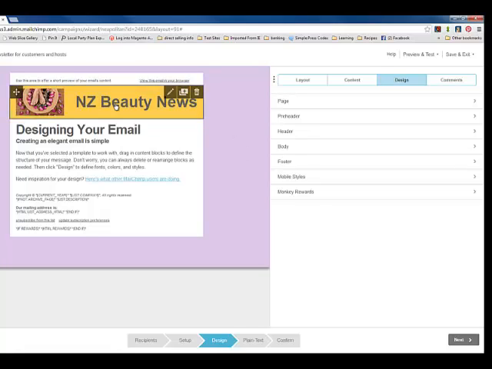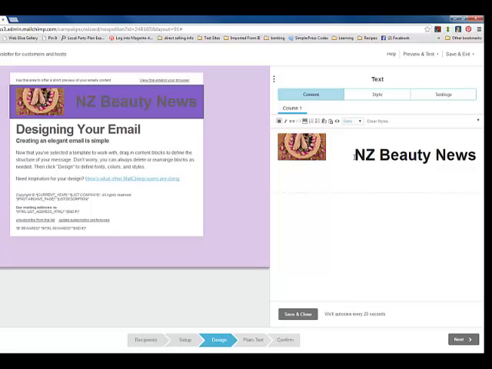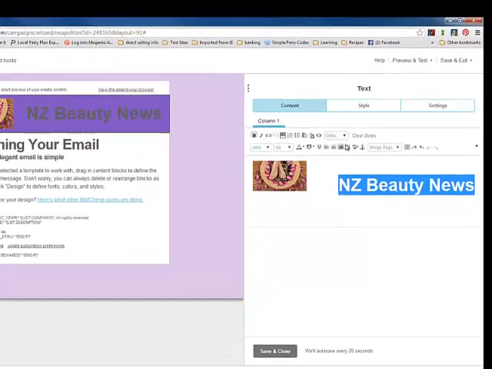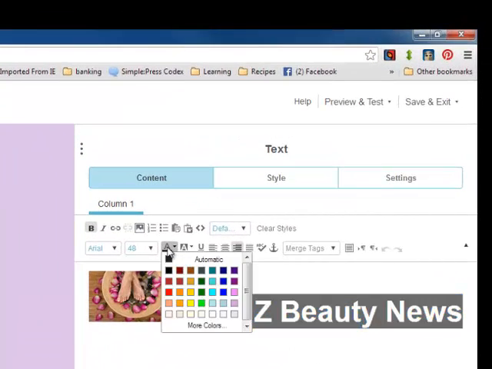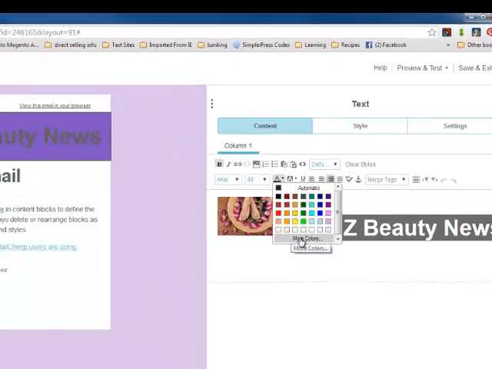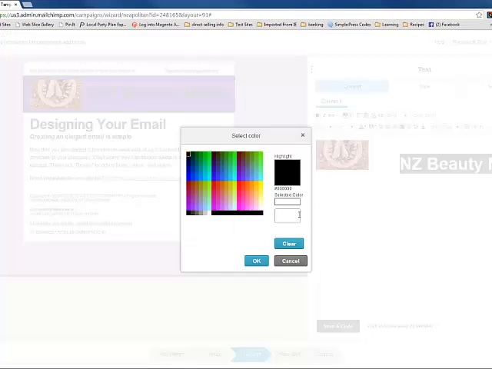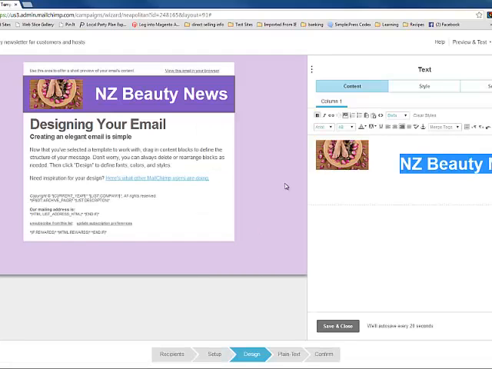Save. Now obviously the text needs to be a better color, so I can click in here to go to edit, and I can change the color of this text by highlighting it. The text isn't there, so I need to bring the text down. This is going to change the text color, and I think white would probably be a nice color. White's not there. Select color, white. Okay, so now that's starting to look a little bit better.